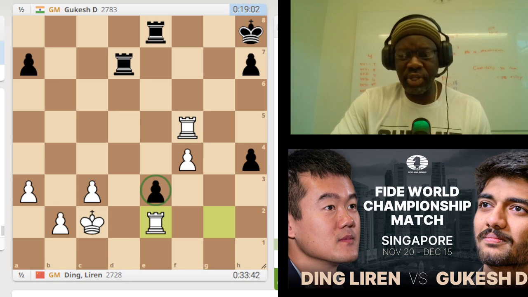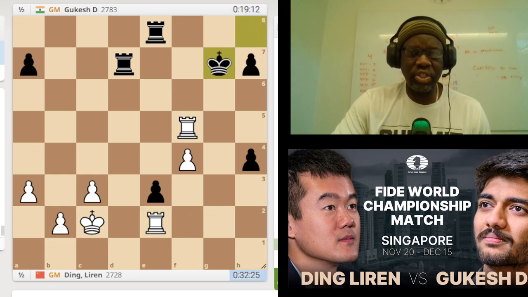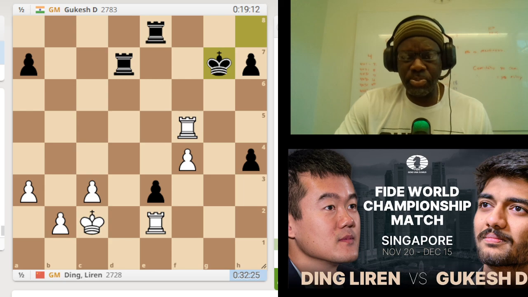So rook e2 is played, and king comes out. Rook check to check, king goes back in. After the rook e2, king g7, and the game ended in a draw. So another, I won't say such a peaceful draw, but it's still a draw. Both players tried to create winning chances, but it was not meant to be.